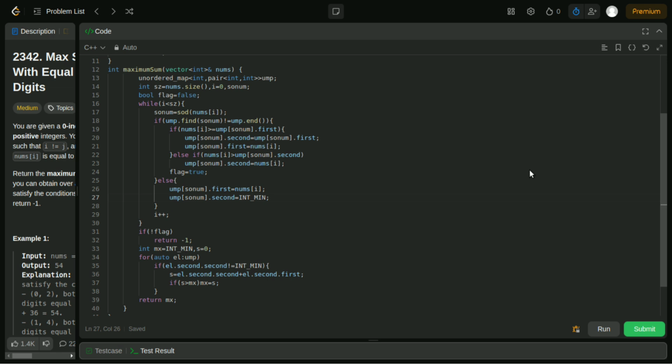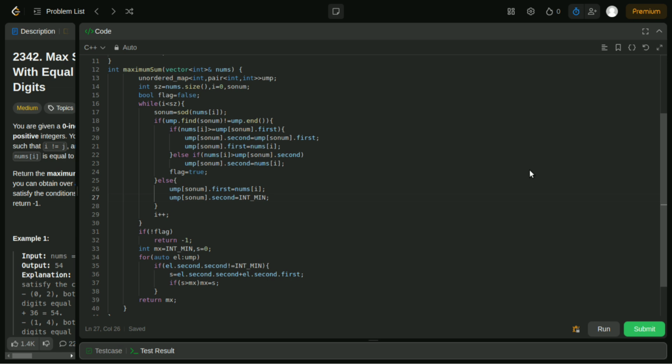So we will iterate through the unordered map and first check if the second of the second, which means the second part of the value, is equal to int min, we simply have to skip it. But if it is not int min, that indicates that it must have two numbers, first and second.